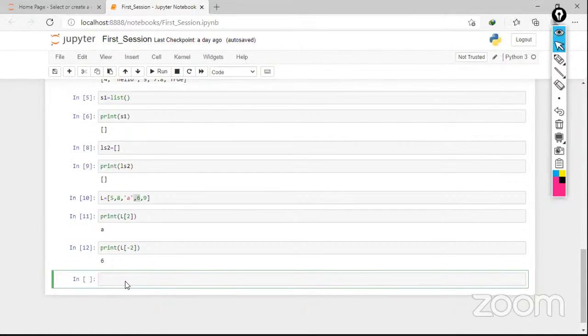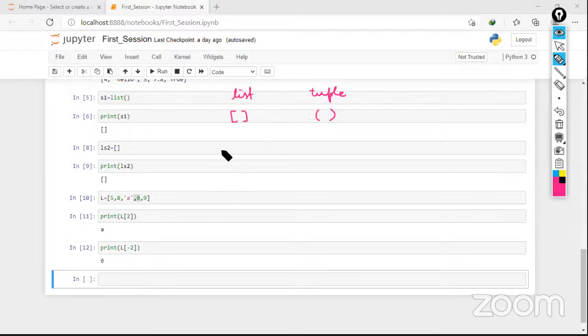Right now, at the initial level, they have to learn these two options. I'm repeating once again. In order to create a list, there's a term list, and there's a term tuple. Tuple I'm going to take next. There is a representation difference between these two. List is always represented with a square bracket, and tuple is represented with curly braces. There is one more difference that I will explain later on.